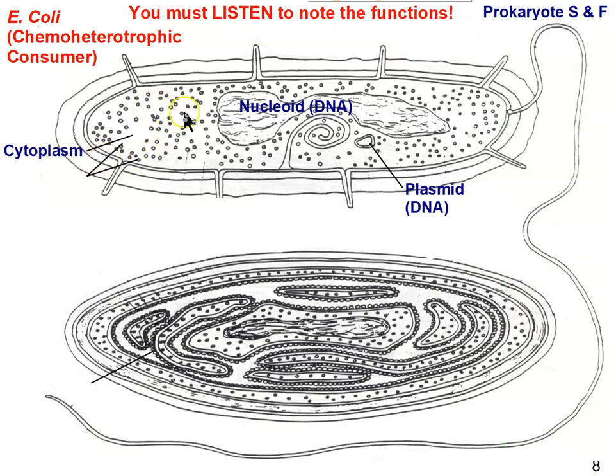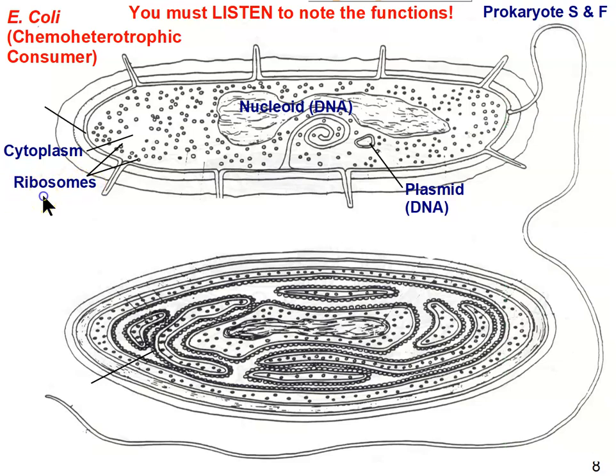All these little dots that are basically the only organelle, almost the only organelle within the cytoplasm, are ribosomes. All living cells have ribosomes because all living cells have to make proteins, right? So ribosomes are the site of protein synthesis. Another way of saying that is ribosomes are the site of protein translation, something that you should be very, very familiar with now.